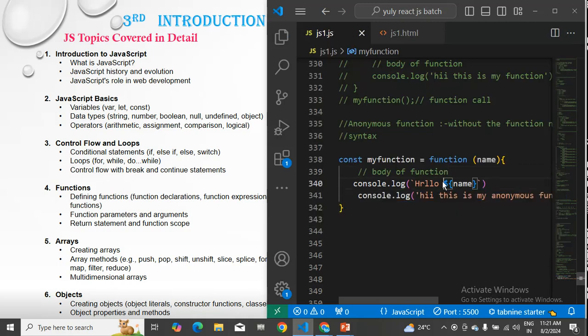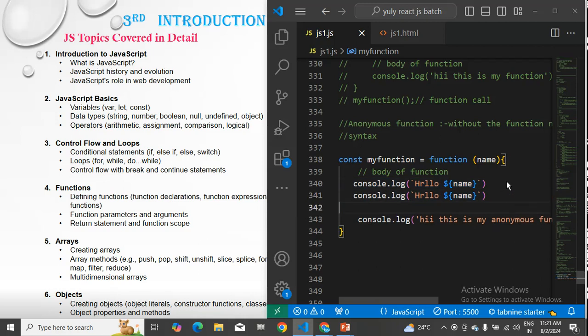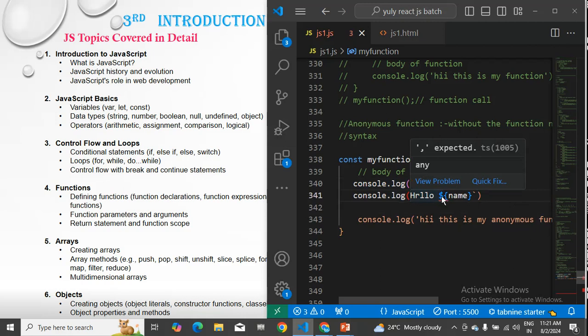You can also do this. Even this will add to this one only, right? So let us check how both work. Actually both work the same, but let us understand what is the difference.